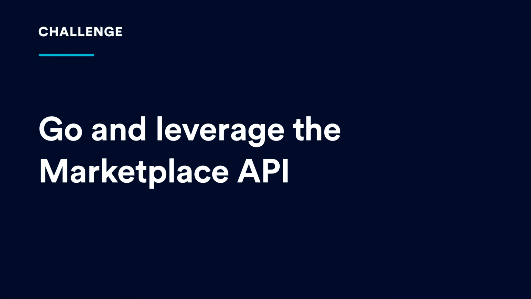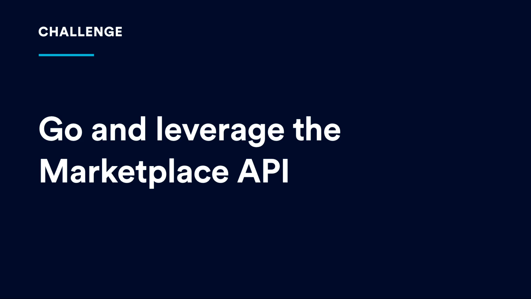Okay, so we've gone through some use cases. We've shown very, very fast how you can get information into a spreadsheet, and I want to leave you with a challenge. And that challenge is to go yourself and leverage the Marketplace API. And to do this, I want you to do one thing specifically. Hit at least one endpoint that's relevant to you. Now, this could be something that's just in your category. This could be using your app key.